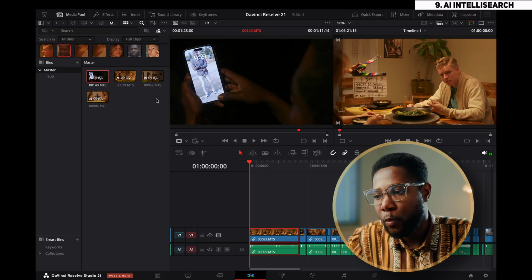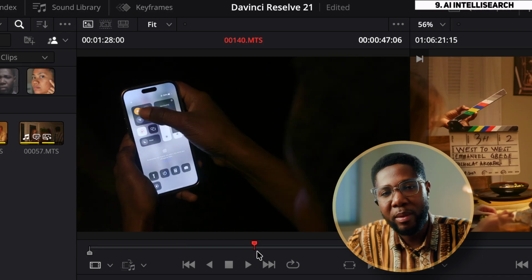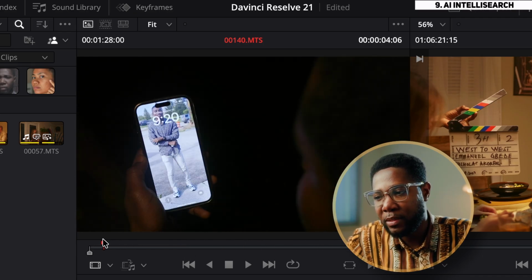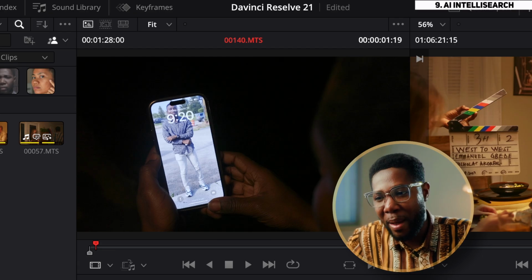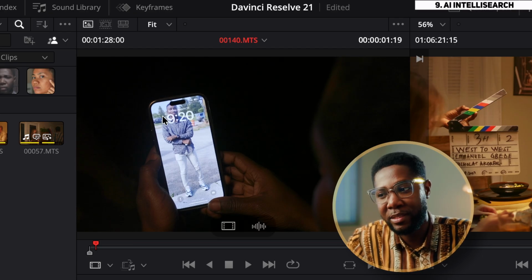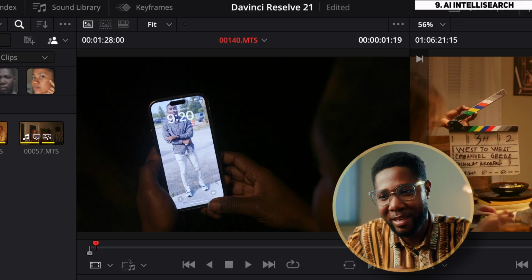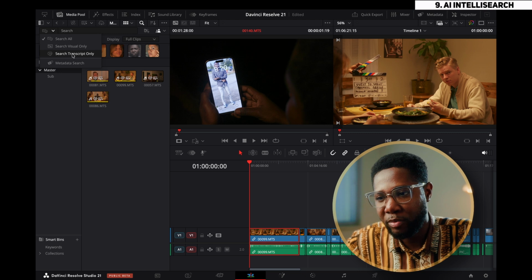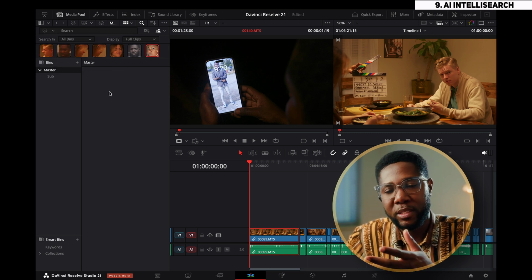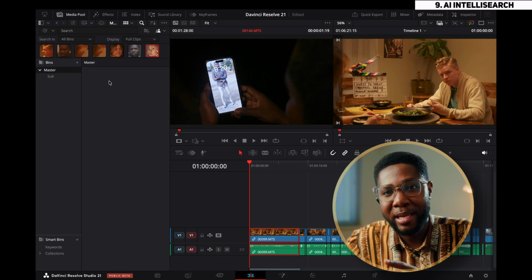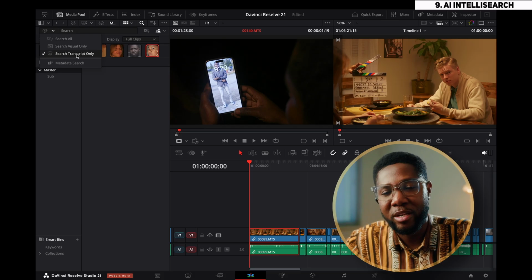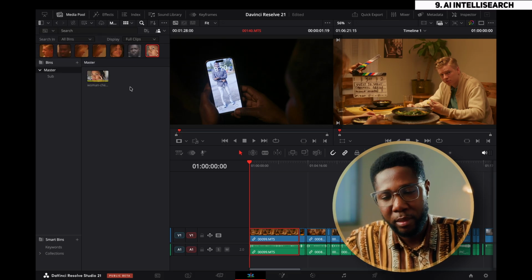Look at what is happening over here. In this video, we don't see the face of the main actor. We only see the actor's face on the phone up there. But it's able to identify that this face belongs to this actor, which I think is interesting. But if you ever do this and you cannot find the results, then something is going wrong somewhere. So look at this. When I go to transcription only and click on this, we don't see anything happening, and it looks like the AI is not working, but it's just because you selected transcription only. When we click on visuals only, it's able to find it now. So out of all the images that we have, we are able to dial it down.